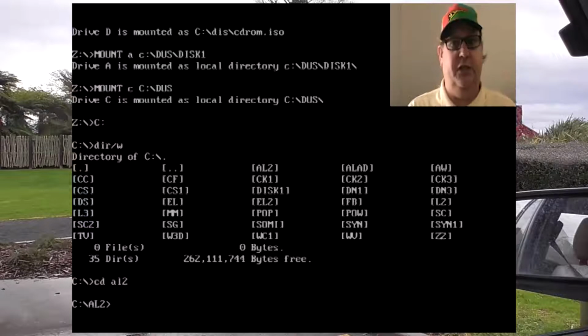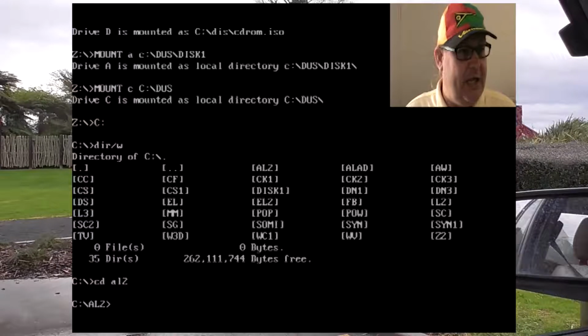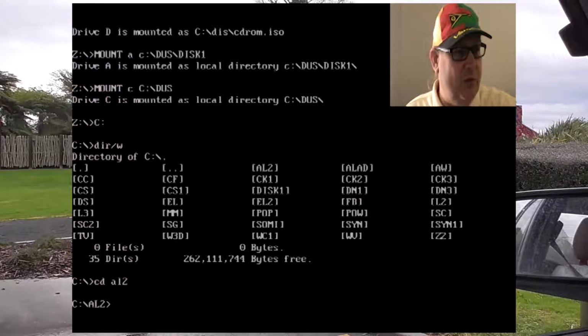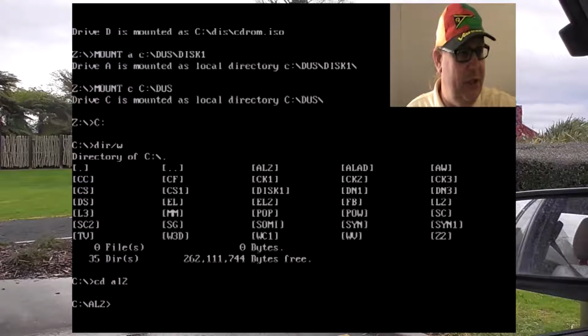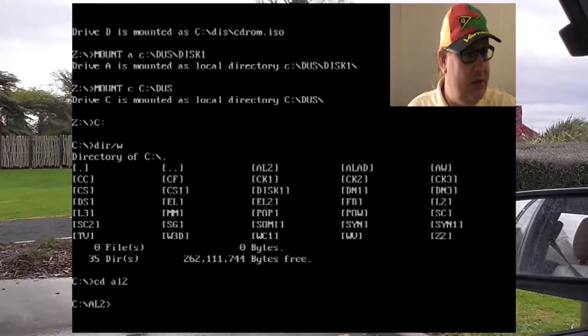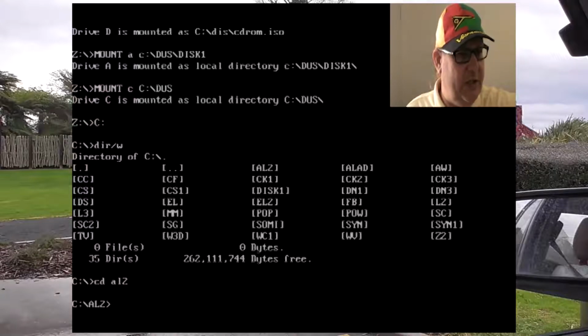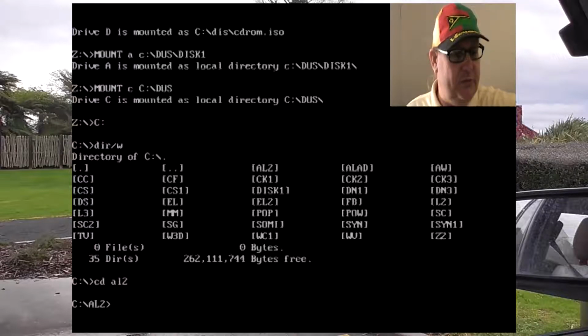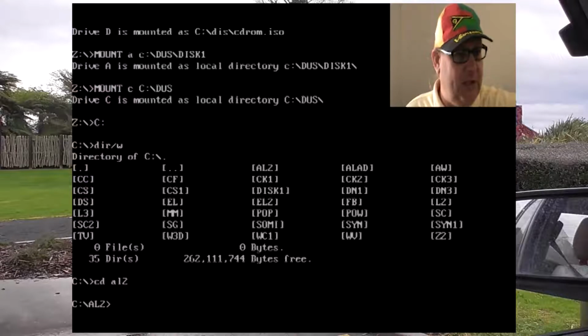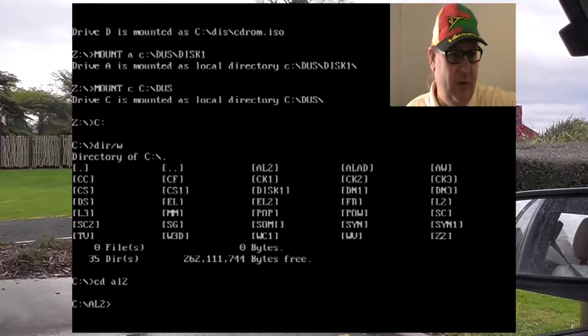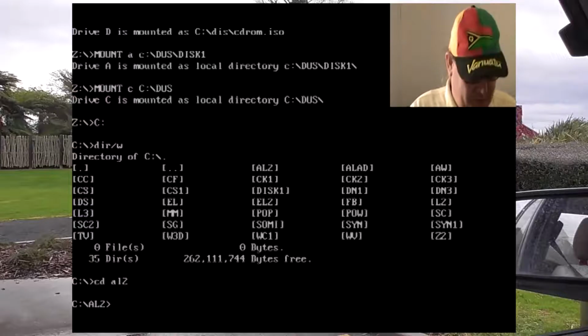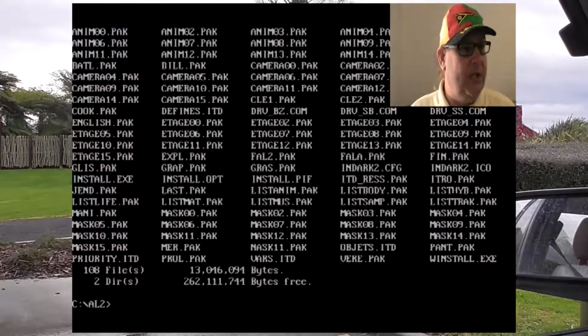So all we're going to do today is install all these games. Alone in the Dark 2, Aladdin, Another World, Command and Conquer, Cannon Fodder, Commander Keen 1, 2 and 3, Duke Nukem 1, Duke Nukem 3D, Desert Strike, Elite, Elite 2, Flashback, Lemmings 2, Lotus 3, Megalomania, Populous, Powermonger, and all those games there. That's all we're going to do today, is install them all and get them running.